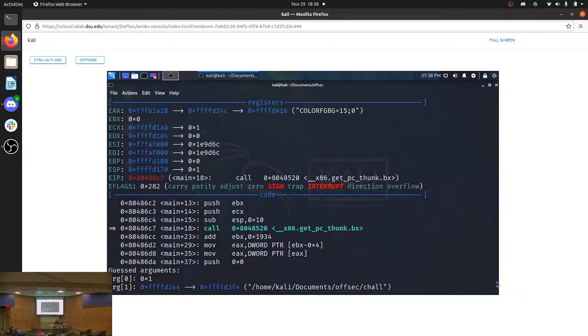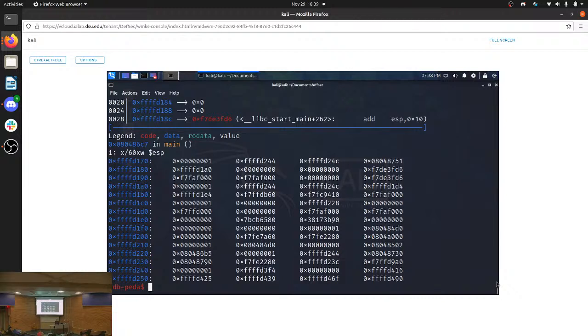Which is right there in the code, so if I hit NI again, it will go to the next line down, which is an add EBX, that number. So we can even peer into that if we really wanna know where the next address is. We can just do a print. EBX, what was that number? 19 something.